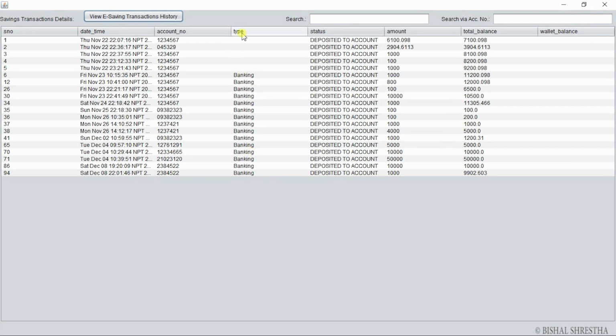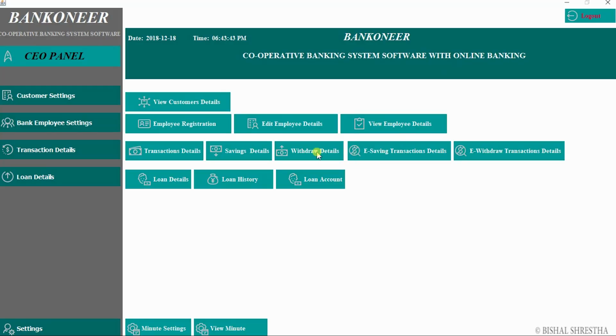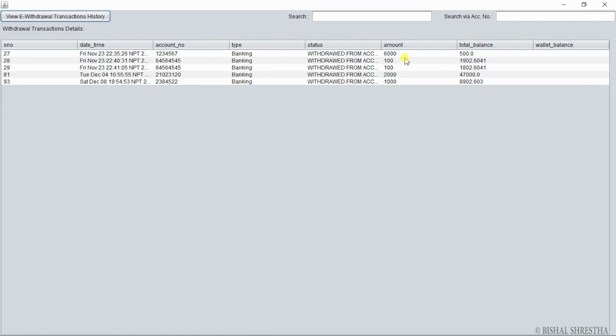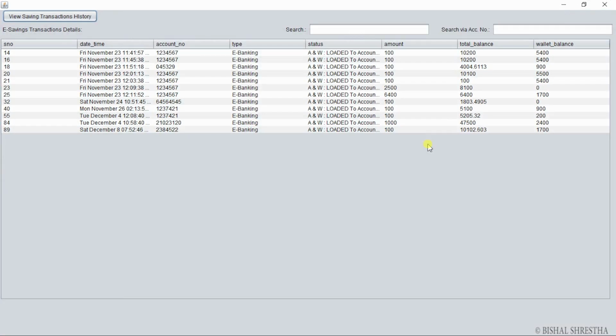And saving transaction gives all the details that have occurred through the cooperative itself, and this is banking, and withdraw account details here, and that is saving means online banking details.